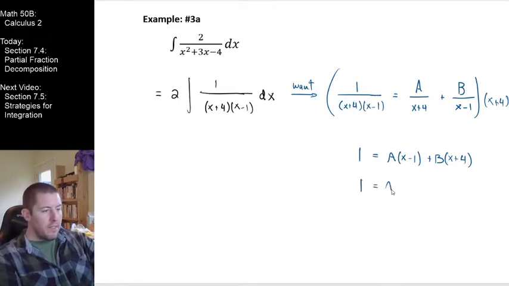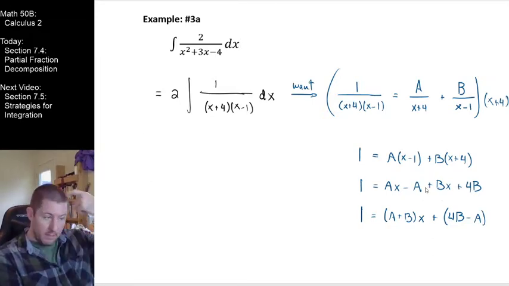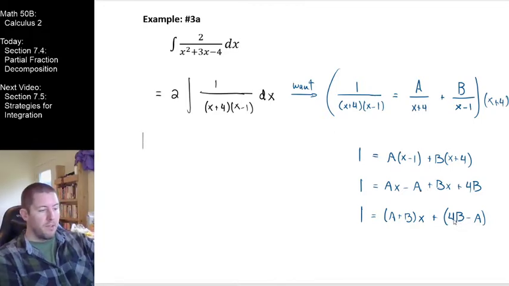So what I'm going to do is multiply these out: ax minus a plus bx plus 4b. And I want to group together my x components, that's the ax and the bx, and I want to group together my constant components, that's the negative a and the 4b on this right-hand side. So how much x stuff do I have? I have a plus b of it, right? There's ax, there's bx, for a total of a plus b x's. Similarly, how much constant stuff do I have? I have 4b minus a as my constant term right here. There's no x involved. x is my variable. There's no variable x associated with the negative a and the 4b, so I have lumped those two together.